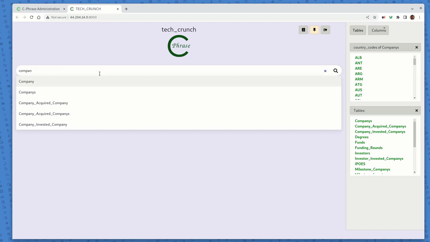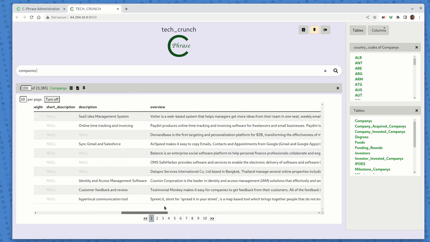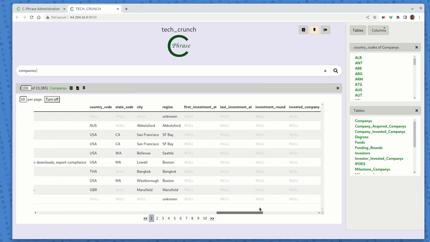All right, so now companies. All right. Now, of course, this right here, the spell checker will get this, but our philosophy is to not have too much automatic stuff going on. So we want the administrators to specify most stuff explicitly. There's kind of a principle behind C-phrase. C-phrase is meant to be an open box, a very clear box about how everything operates. It's not meant to be a black box. All right, let's see here though. What are we going to do next?